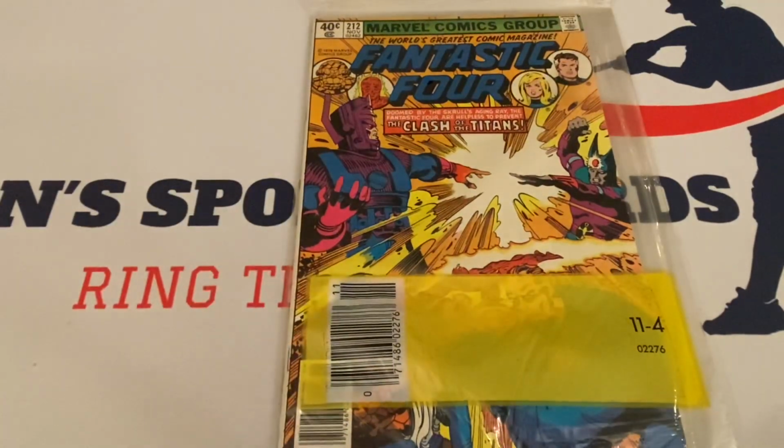Hoping the condition on these books is good. They look pretty good in the pictures. Again, it's hard to tell when you're looking on eBay. I mean, you can kind of zoom in a little bit, but sometimes the pictures get a little bit blurry if they weren't scanned on a high-res scanner or had good pictures taken. But this one looked pretty good.